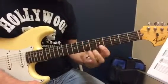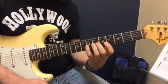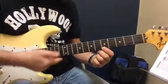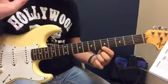Now you know A. All those are just A, B, C, D, E, F, G, no sharps or flats. So I go A, here's the pattern. I start with my finger pulling up. So there's the note, no pick, I've got my pick cut.